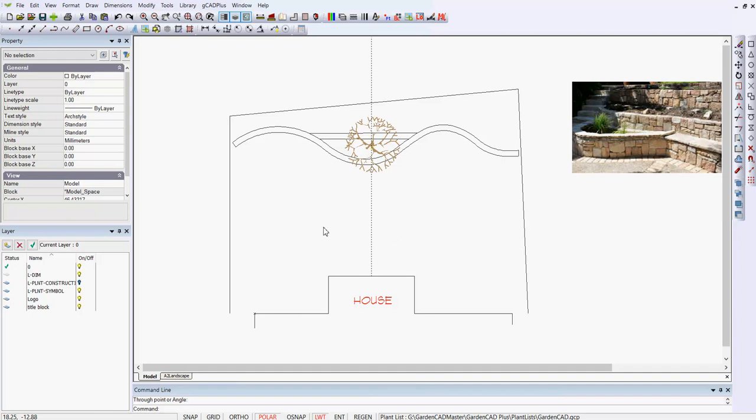This area through here will be relatively flat, with perhaps a fall away from the house, maybe some drainage behind the wall will be required, but you could put a detailed drawing for how that drainage might be installed and just put a note to that effect somewhere in the plan. We'll show you how to annotate your drawing in a later lesson.